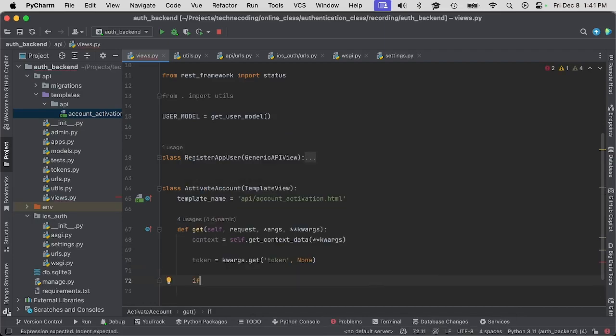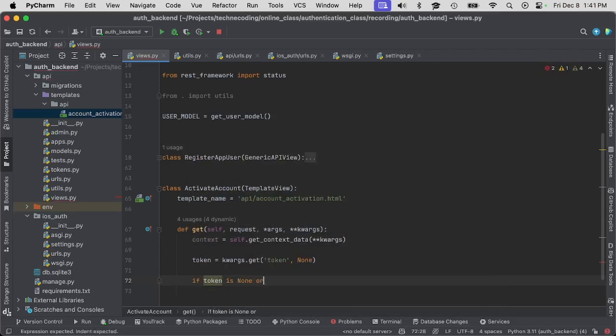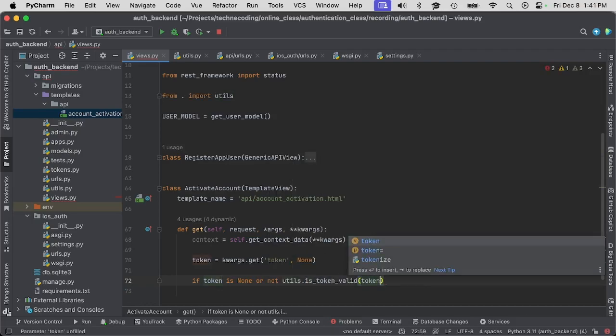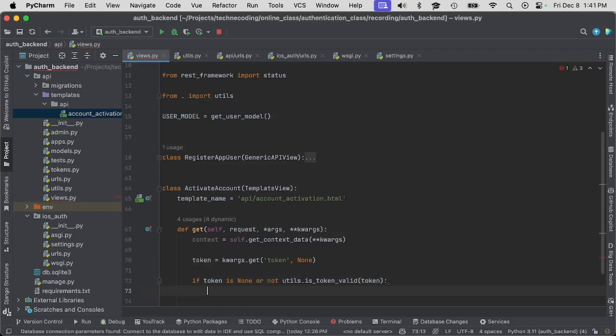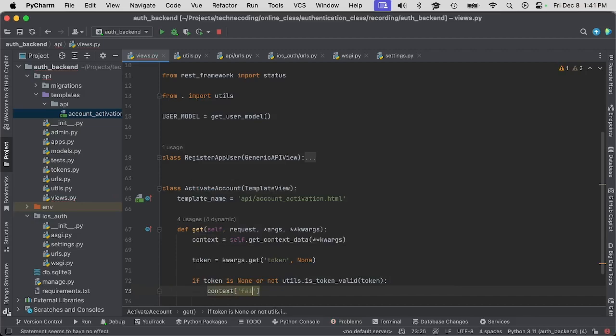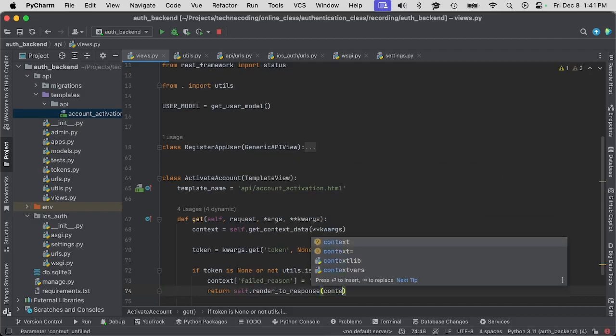If token is none, or not utils.is_token_valid, what we're going to do is say context, response, give context.